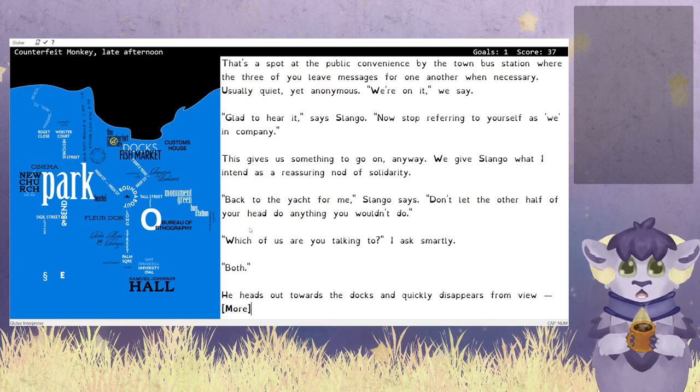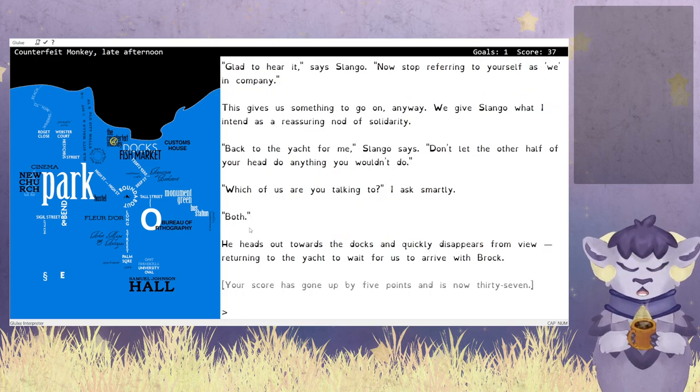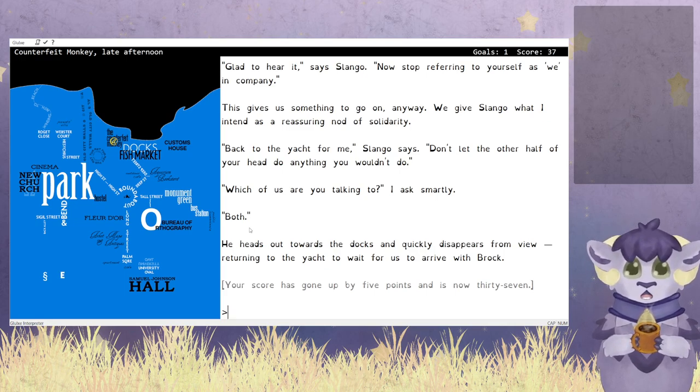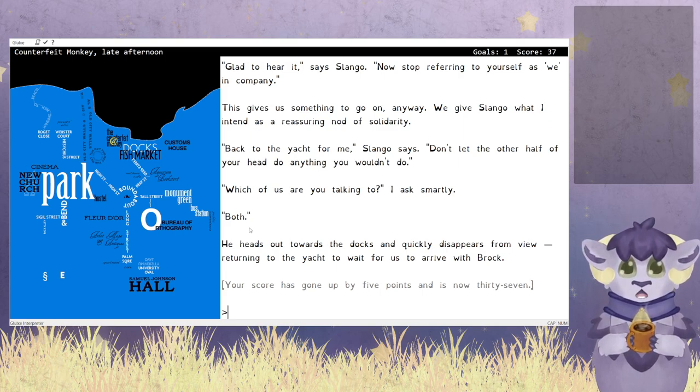Back to the yacht for me, Slango says. Don't let the other half of your head do anything you wouldn't do. Which of us are you talking to? I ask smartly. Both. He heads out toward the docks and quickly disappears from view. Returning to the yacht to wait for us to arrive with Brock. Your score's gone up by 5 points and is now 37.